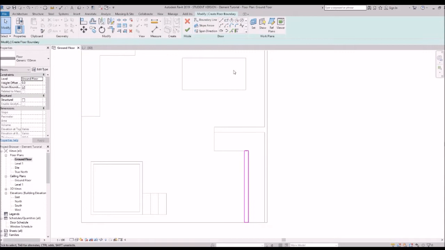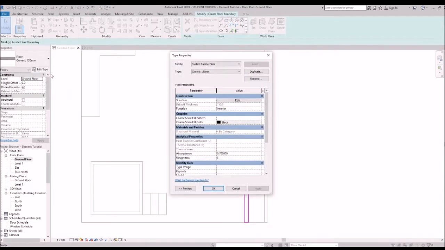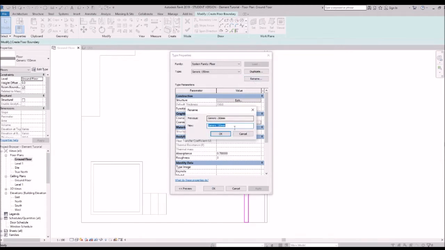Next, you will want to click on the Edit Type option to the left of your screen. The first thing to do is to click Duplicate. This is important as if you have multiple of the same object or piece, it will change every one. For me, I just want this piece of decking to change. Rename it as you please.